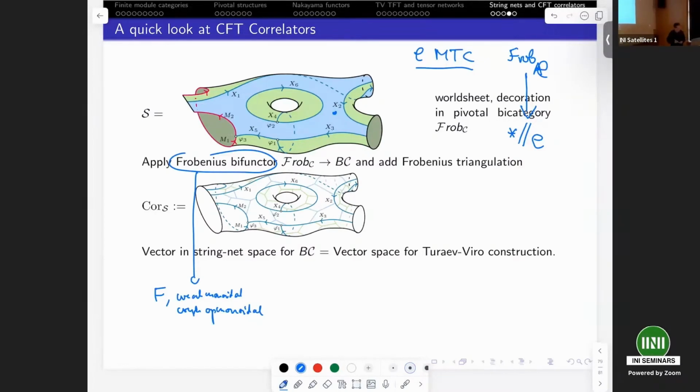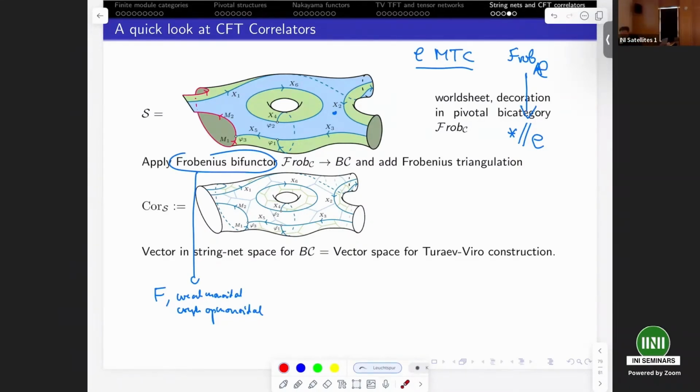There is a way to repair it, namely, what we have to do is where formerly we had here two patches that were labeled by objects in this pivotal bicategory, we have to take these patches and label them by some triangulations where the edges of the triangulation are labeled by a Frobenius algebra.